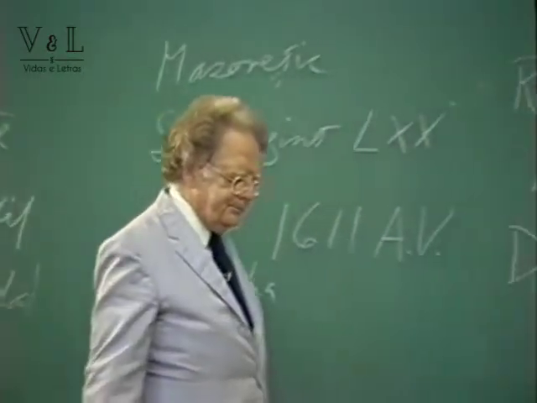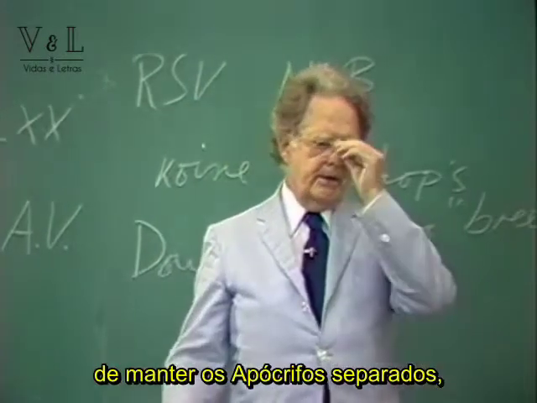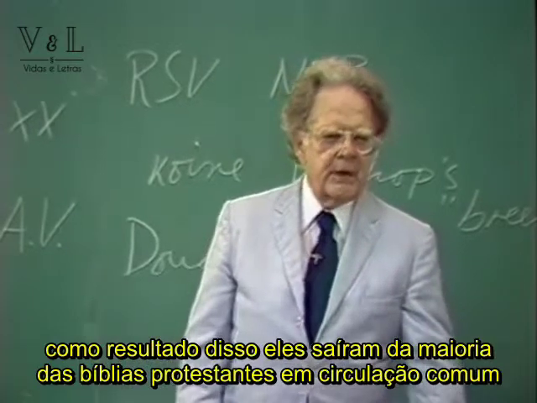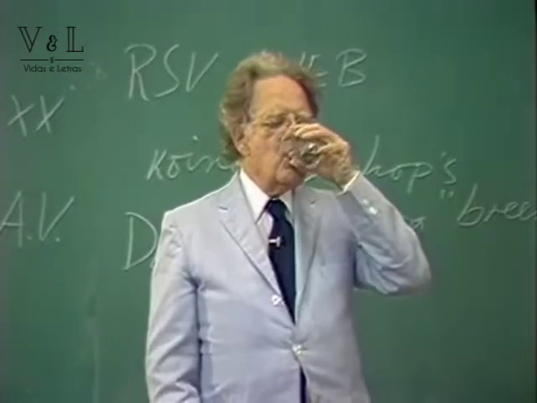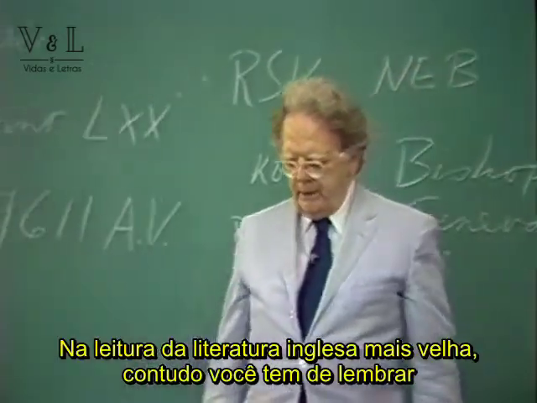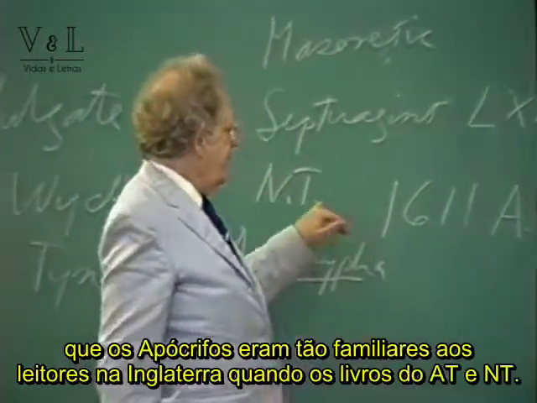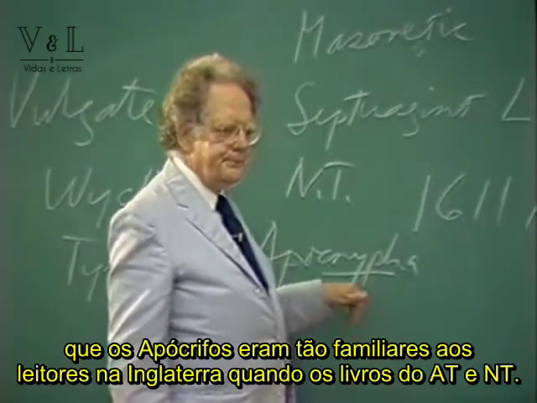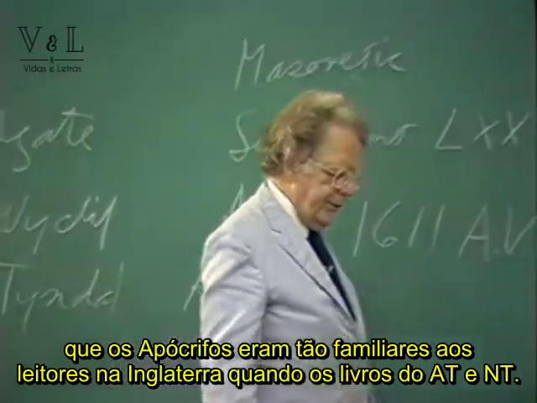But the Protestants tended to go back to St. Jerome's practice of keeping the apocryphal books separate. And as a result, they dropped out of most Protestant Bibles in ordinary circulation. But in reading earlier English literature, for example, you have to keep in mind the fact that the books of the Apocrypha were quite as familiar to readers in England as the books of the Old and the New Testaments.